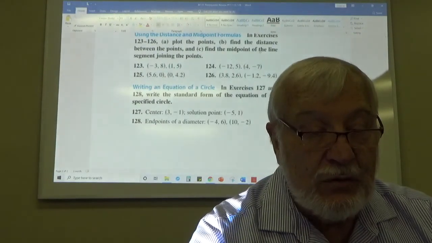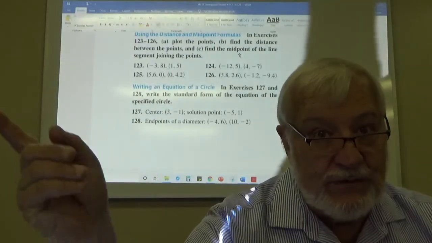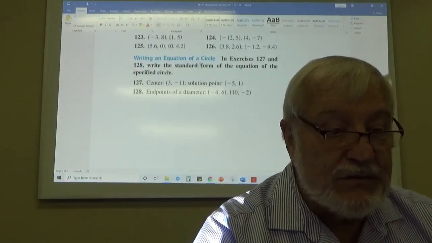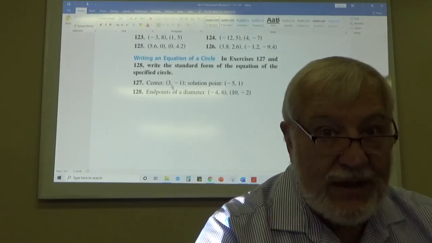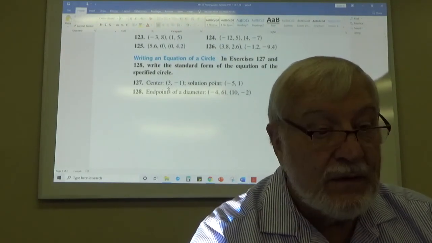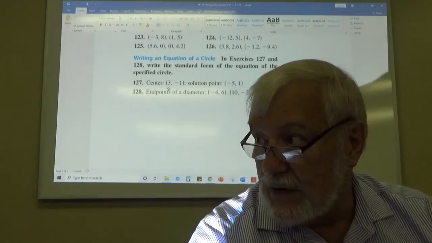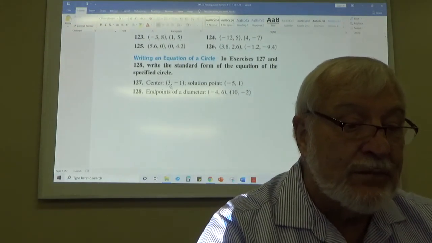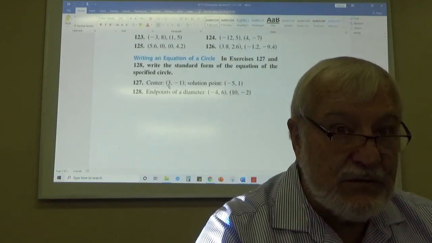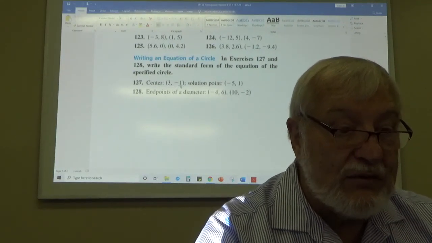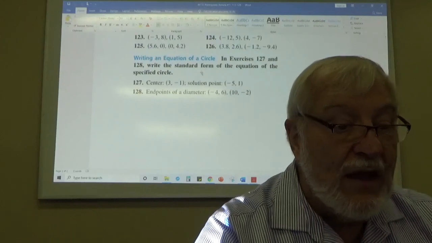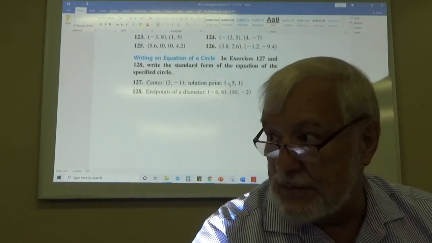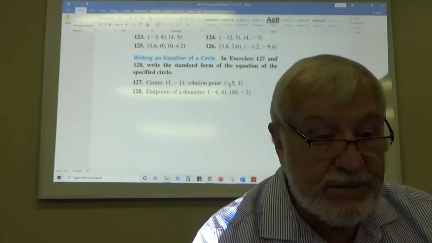But you would calculate that as the square root of a squared plus b squared. Now, writing an equation for a circle. You should remember that from Algebra 2. There's x squared and y squared. So the equation of the circle is (x minus 3) squared plus (y plus 1) squared equals r squared, and to find the answer, we replace x and y with those numbers to find out what r squared is.